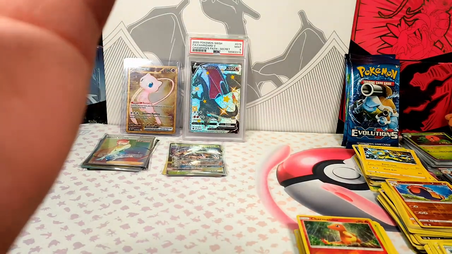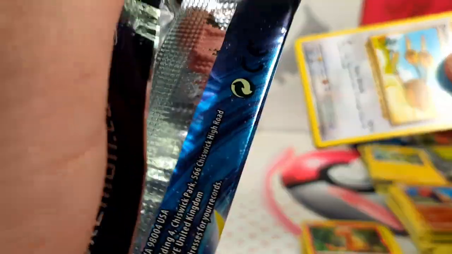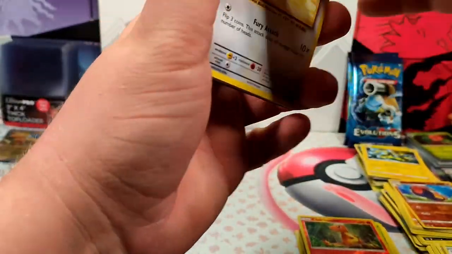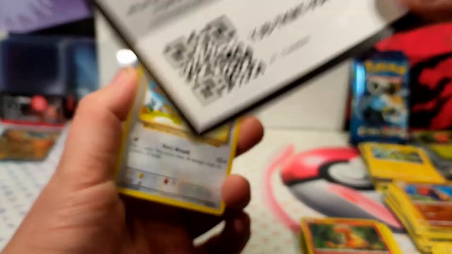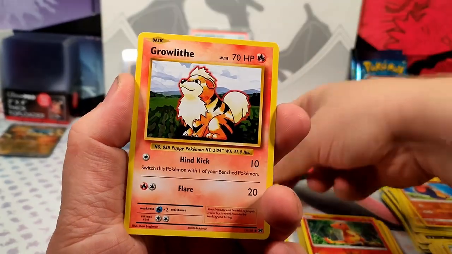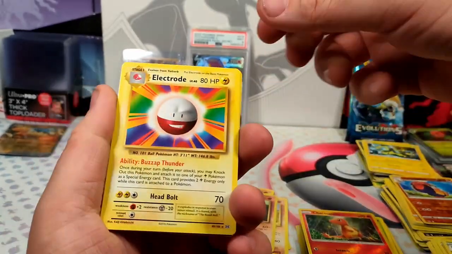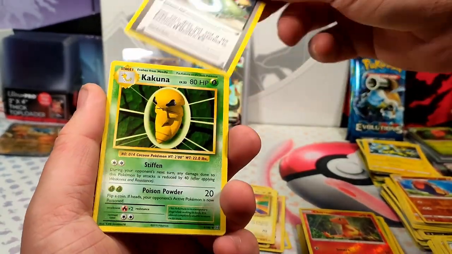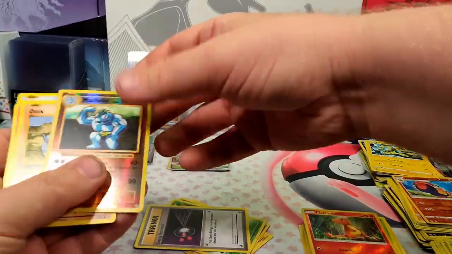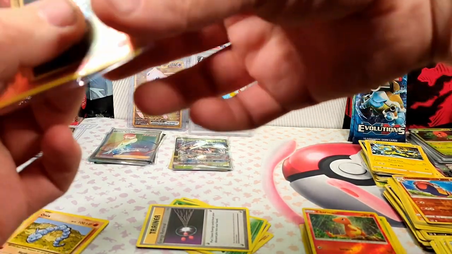Yeah. Go. Now, I will say, I do not see any glue or anything on it, so I think it's just, I do not know the pack trick for this, so I'm just going to give you a code card, and we're going to go. Doduo, Pikachu, Machop, Growlithe, Onix, Machoke Reverse, Electrode, Slowbro Spirit Link, Kakuna, and Energy Retrieval. Okay. And let's leave that reverse for these.